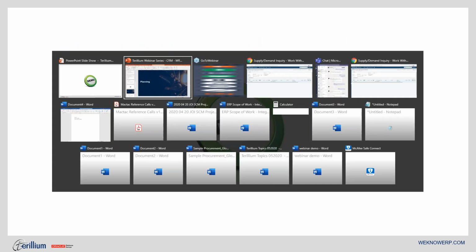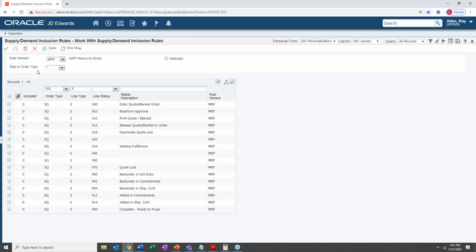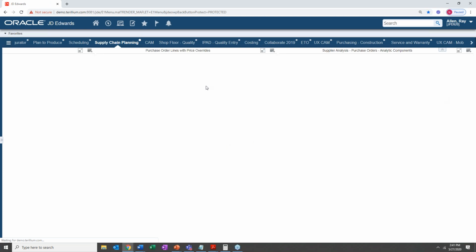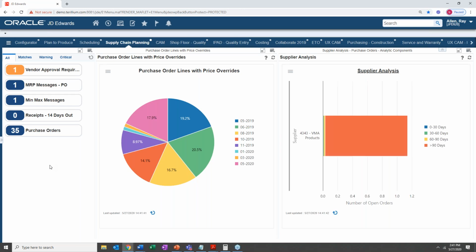Hey, Brian, while you're jumping over, there was one last question related to CRM. Are there white papers or other reference documents that we can view for the CRM module? Yes, there are. If you go out to Oracle support, there's a lot of documentation out there for CRM. Specifically, one of the documents that you can look at is an overall introduction document. It's a white paper on the docs section called JD Edwards EnterpriseOne Applications Customer Relationship Management for Sales Implementation Guide. It's got a whole guide to setting up all of those different statuses and criteria that you need to be able to track for CRM.